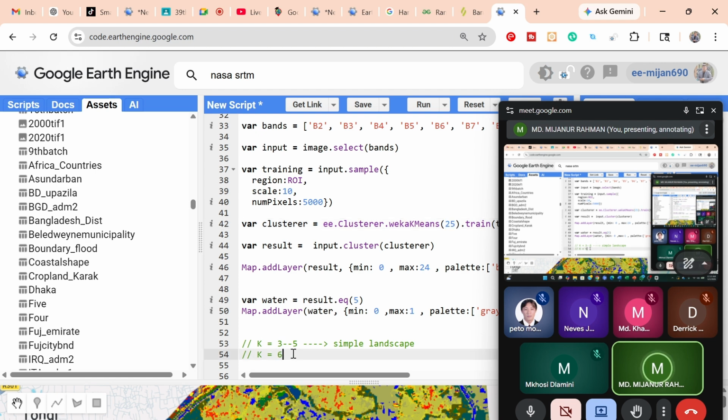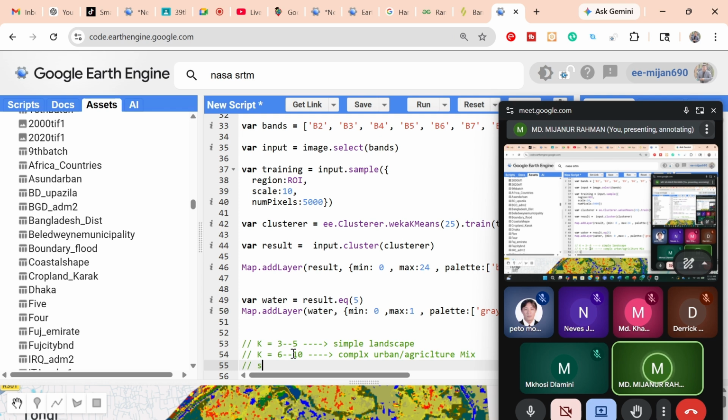Suppose 6 to 10 when you work with a complex urban or agriculture mix area.